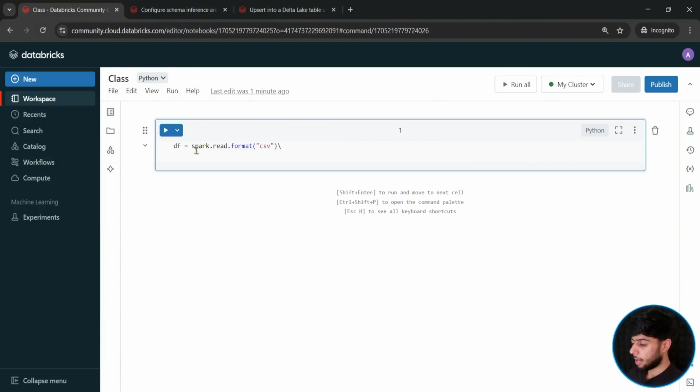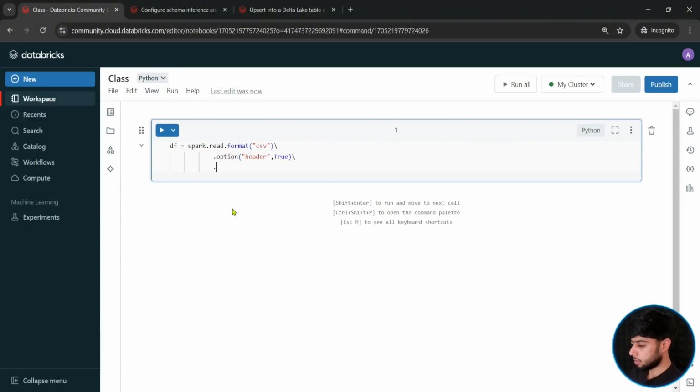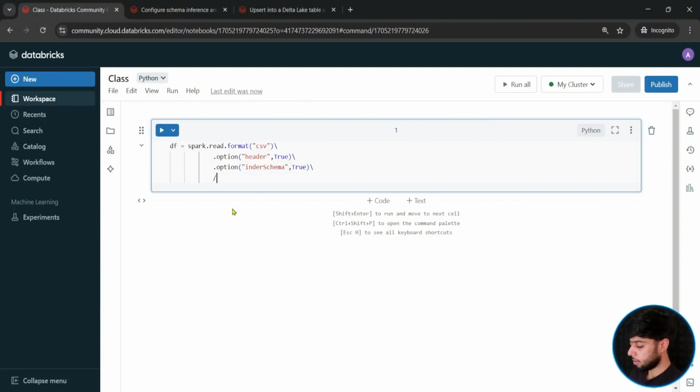Then dot option header true, then dot option inferSchema true, and then dot load.